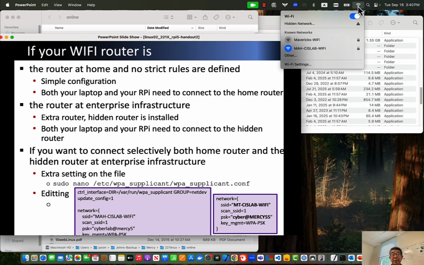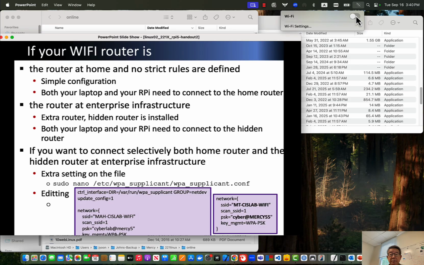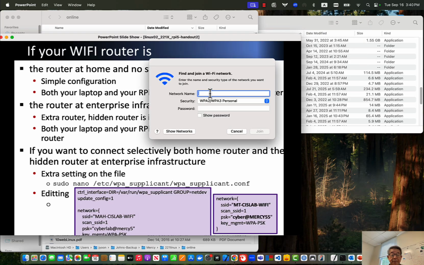On your laptop here, that hidden network came up. You choose Other, and then you put here that one. This is the SSID, MAH-CISLAB-Wi-Fi, all uppercase, and then the password, all lowercase, cyberlab@mercy5.